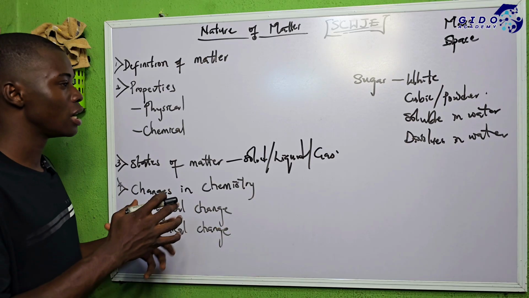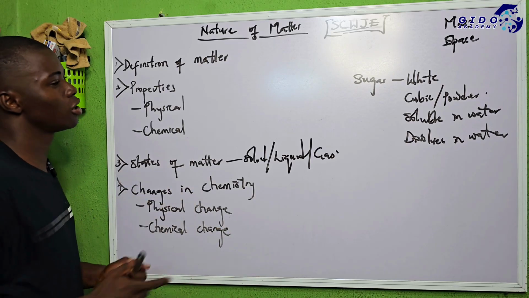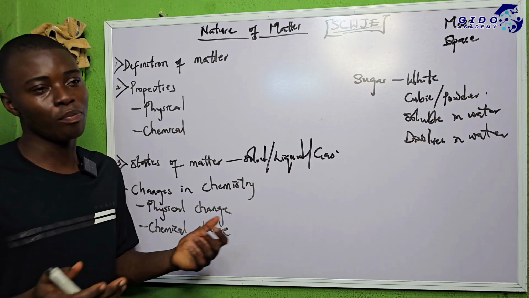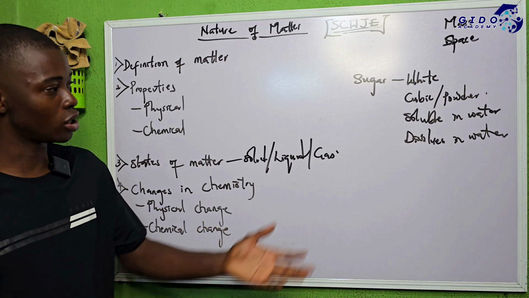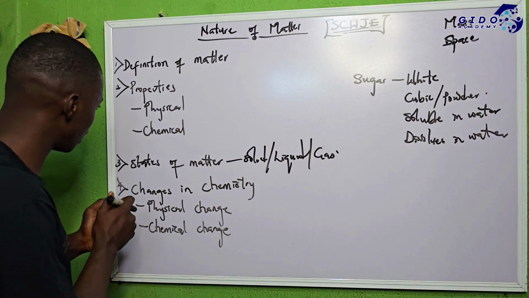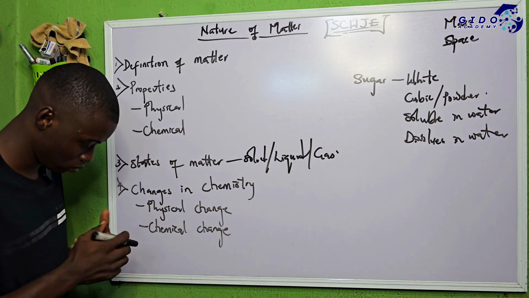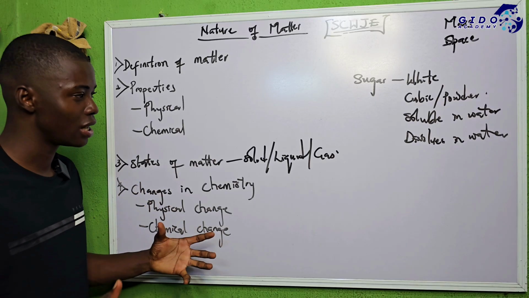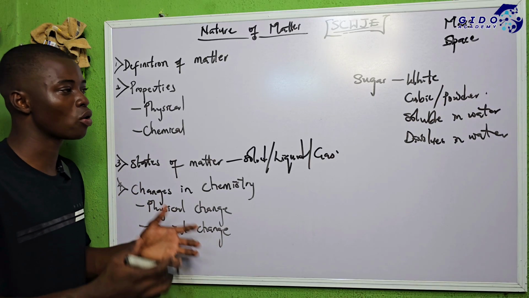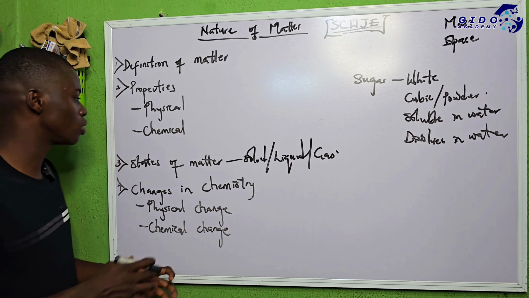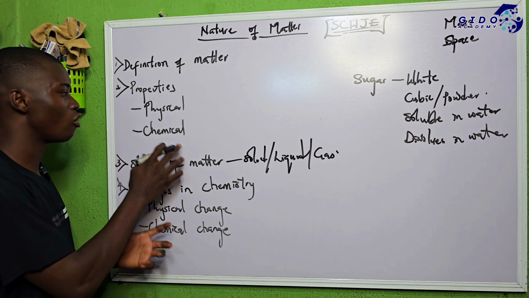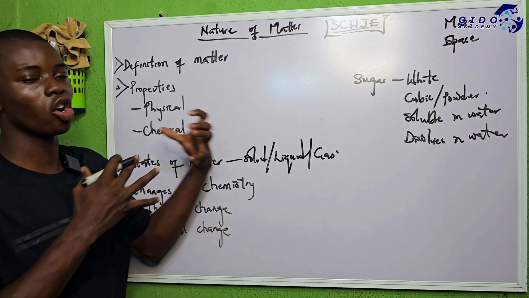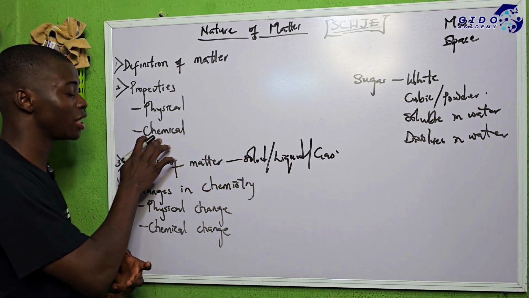The physical properties talk about all these I've listed already: the shape, the boiling point, the melting point, the density, which is part of what I've explained here already. Then the chemical properties of matter talk about their reactivity, how they react, the kind of reactions they undergo, the kind of changes they undergo. Their synthesis, their composition, their spatial orientation, all of those explain the chemical properties of matter.